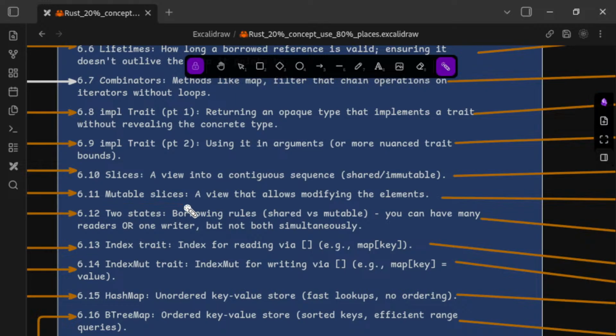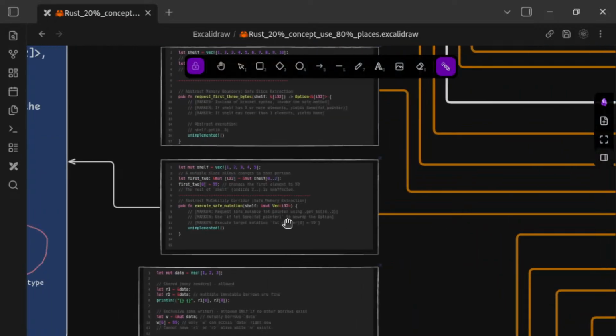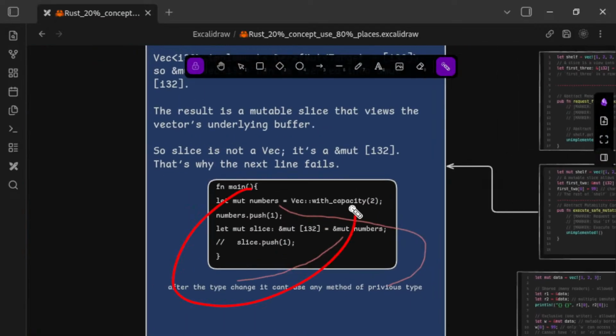But on the other hand, the mutable slice, we can change the slice, that is the fact, but we can't use the previous type. This is the vector, right?